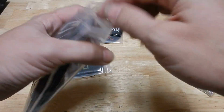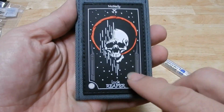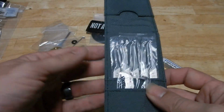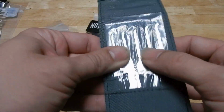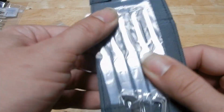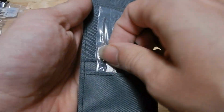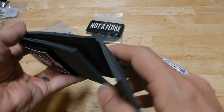Wonder what that is. This was the big one that I spent my money on. That is, you can tell by the logo there, the Reaper set. Most of the other sets looked like something that I figured I had between my Jimmy Longs and my Sparrow Spirit set. There's just enough really unique characters in the Reaper set. Some of those nice curves there. Not to mention the fact that these pouches are just real nice. Also curious about some of the turning tools there.